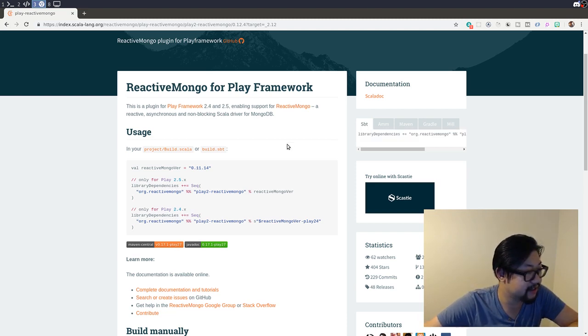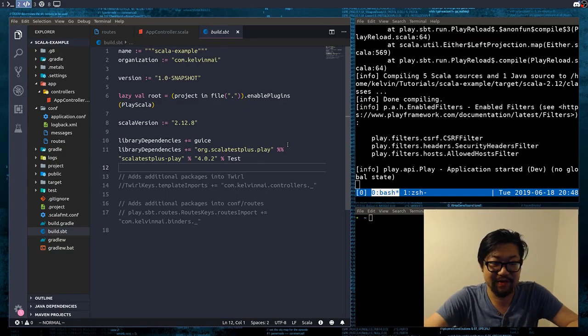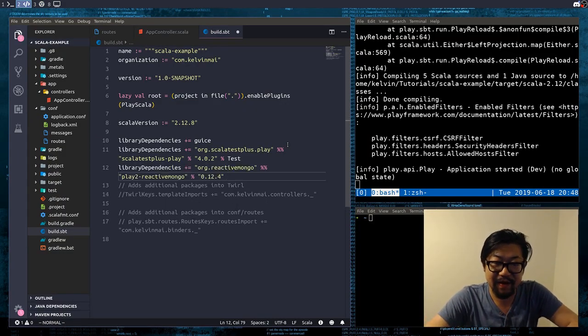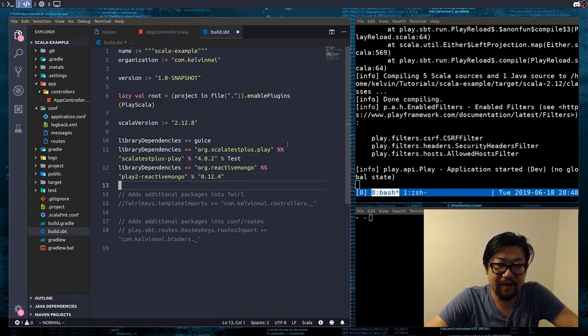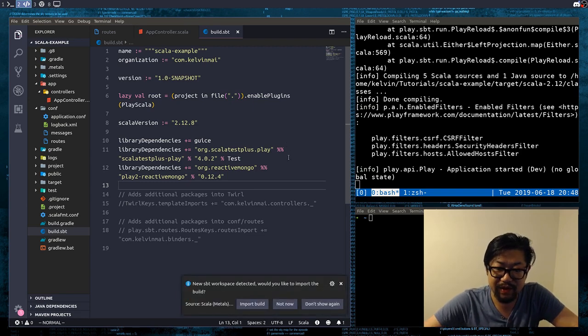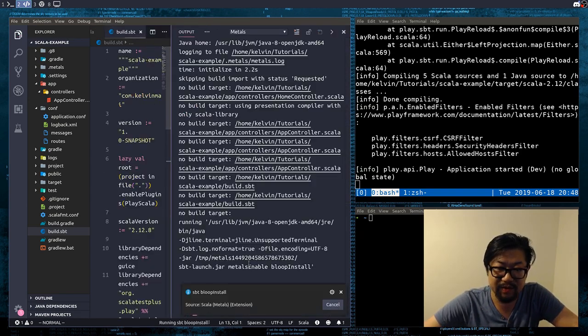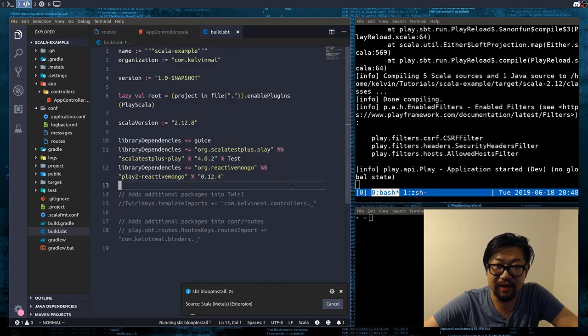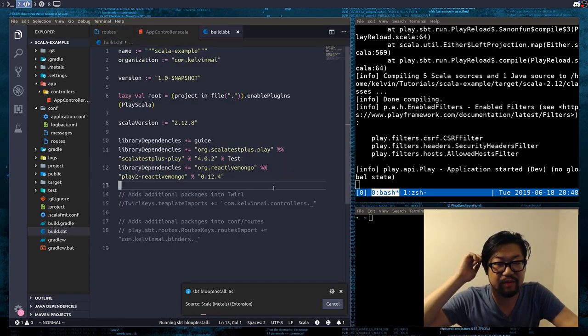My example is using a different version, so I hope everything goes well. So new sbt, yes, import build. What else do we need?